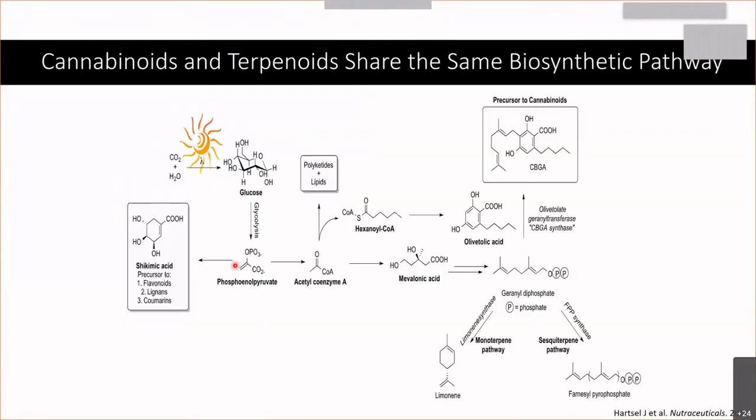One reason you might think that the cannabinoids and the terpenes both have pharmacological activity or share features is that they actually share the same biosynthetic pathway, at least to begin with. You have these precursor molecules, including glucose, that are converted by these enzymes, and eventually you get to this common precursor, geranyl diphosphate, and this is a bifurcation point. The geranyl diphosphate can be acted upon by CBGA synthase to be turned into a cannabinoid precursor to all cannabinoids, or it can be converted by one of two terpene synthase molecules to become monoterpenes or sesquiterpenes. So these compounds share that common ancestry and common biosynthesis. Again, a reason to think that they might have something in common beyond that.